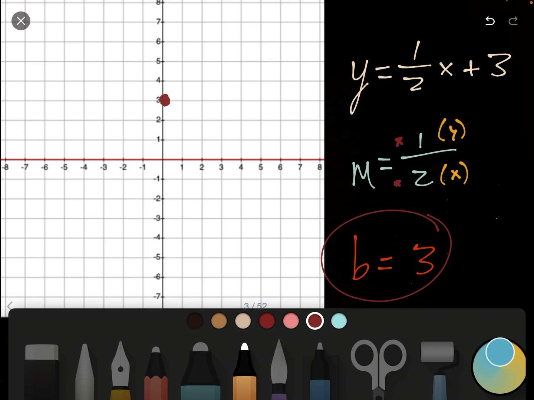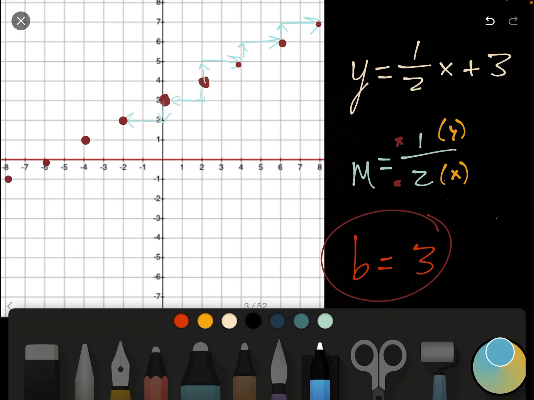So +1, I go up 1, and +2, I go right 2. I go up 1 over 2. Up 1 over 2. So, again, plot those points here. And we can also go opposite, so I can go -1. If I go down 1, I can also go left 2. -1, -2. That'll give me my next points. So again, it could go there: down 1, left 2, down 1, left 2.